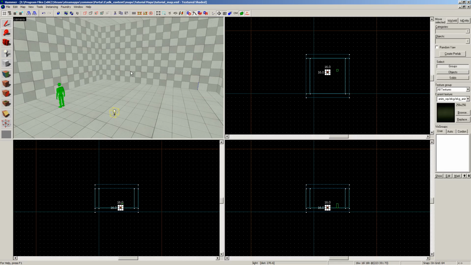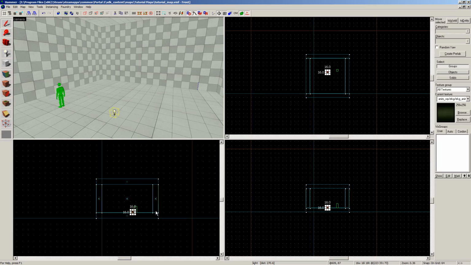Now, we can't really have it in the position that it's in at the moment, mainly due to the fact that it will light up the floor, but it won't be actually lighting up the entire room, and it will look like there's a massive white light in the middle of the floor, and that's what we don't want.